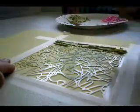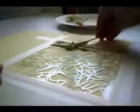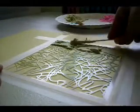And I'm just going to put some down here. And I want to be able to put it thin enough, not too thick, but thin enough where it's not going to go everywhere.